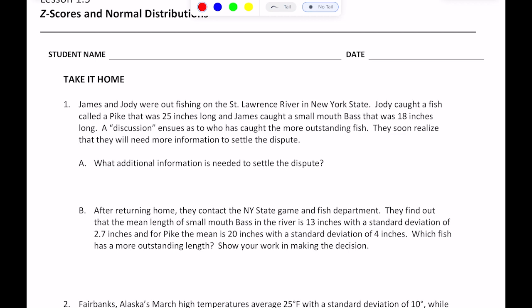This is the bare minimum of practice that you should do to feel comfortable with this section. If you need more practice, I can provide more problems for you to try. But doing these problems is, again, the bare minimum. If you've never seen this before and you need practice doing it, because a lot of what we're going to do going forward will relate to z-scores and the normal distribution, and your understanding of it is critical to understanding the rest of the course.